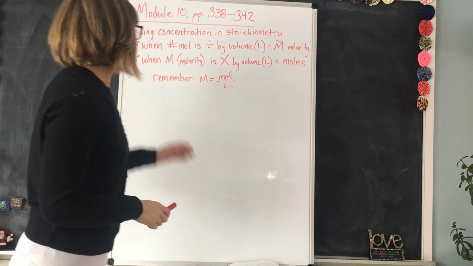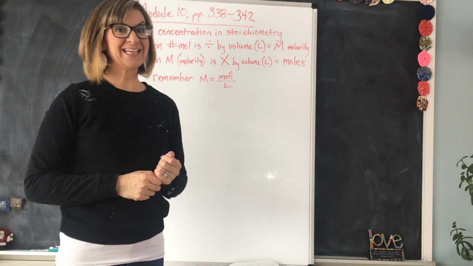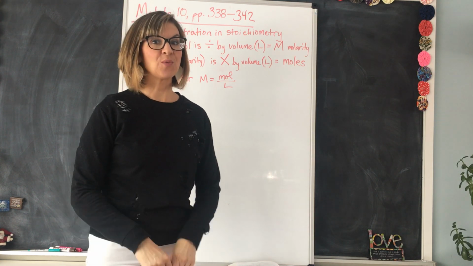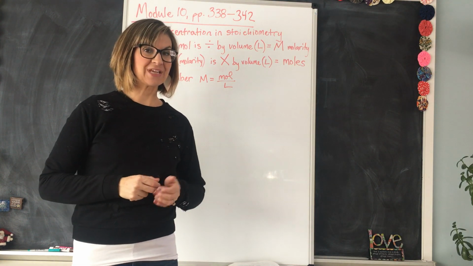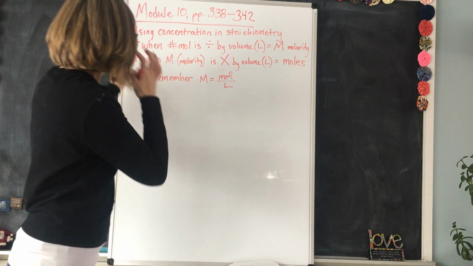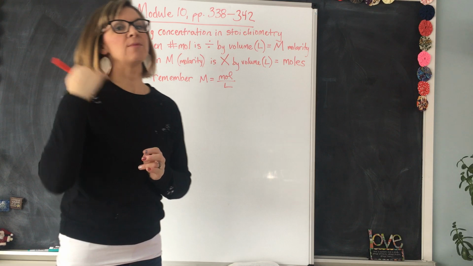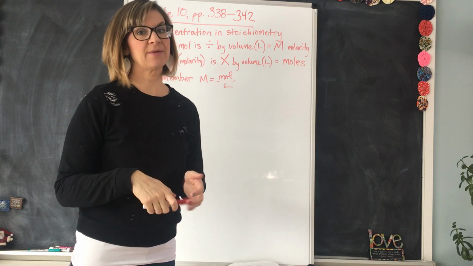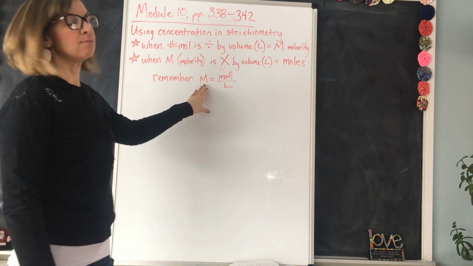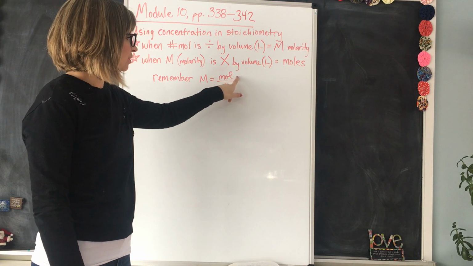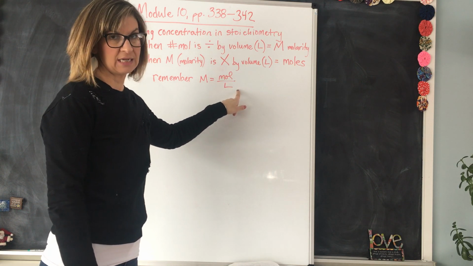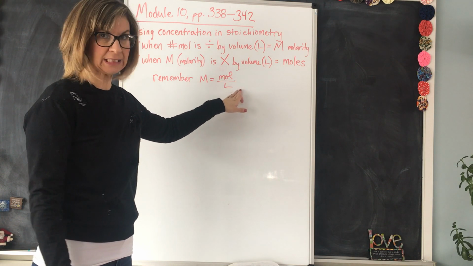First though, we have to talk about using concentration in stoichiometry. Have you missed that word? Well, we need to review it and do a few stoichiometry problems at the end of this module, okay? So, in using concentration, remember the unit is molarity. It's written with a capital M. I wrote it down here. And molarity actually means moles per liter. How many moles there are in how many liters, usually per 1 liter.